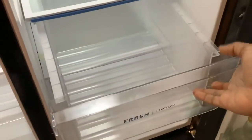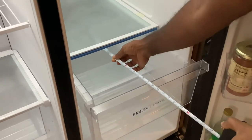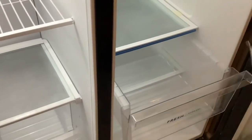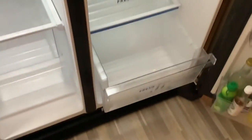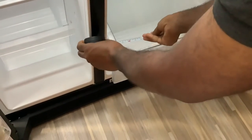We have this shelf, this, this, this, and this. Now you have two bins. This is a really large one — let me stand back. I'll have them pull it out so you can see it. It's pretty large. Give them some measurements so you can get an idea, since sometimes you can't tell just looking at it. The large bin goes front to back: 17 inches, and left to right: 13 and a half. This one was super big. The bottom bin measures 13 by 13 and a half inches. And so this is the refrigerator side.